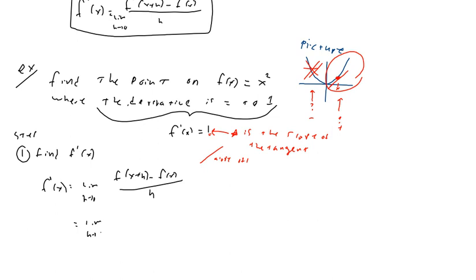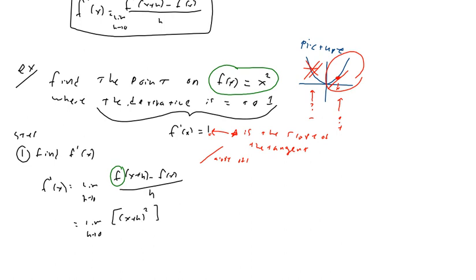Right? So my f of x is this f here, my function. This is the equation that we're doing the derivative of. So we need to use this equation in our limit, in our derivative equation, in our f equation, this x squared. So we're going to say the first part is x plus h squared.